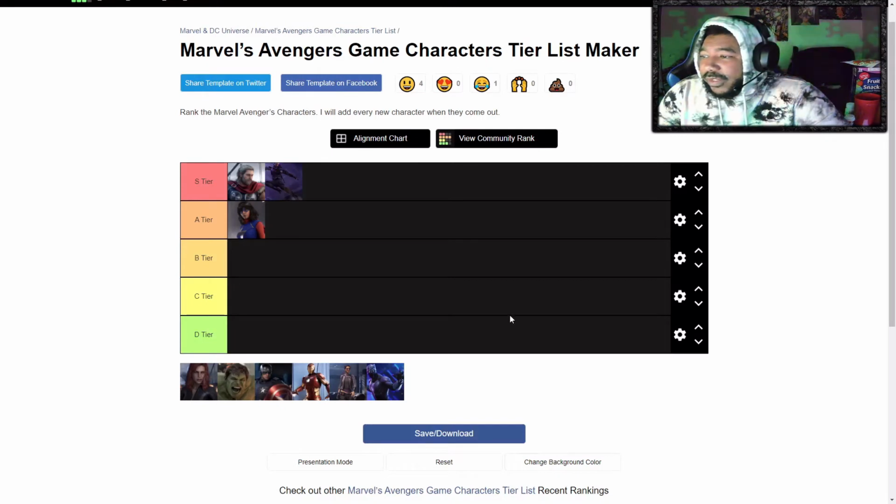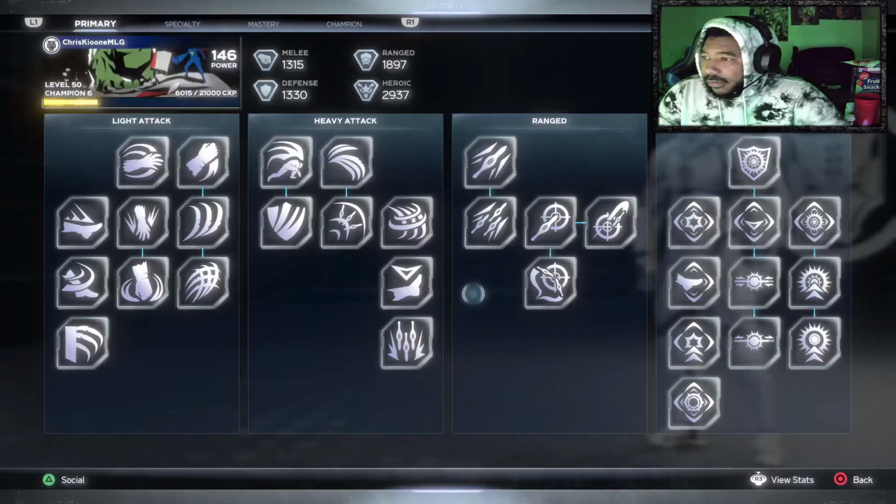Alright, so the next character we're going to talk about in this tier list is going to be Black Panther. I believe Black Panther is an A tier character, and it's all about his intrinsic abilities, his support, his assault, and his ultimate heroic. And I'm going to break it down for you right now why he deserves a whole lot of credit, and he's one of the better characters in the game.